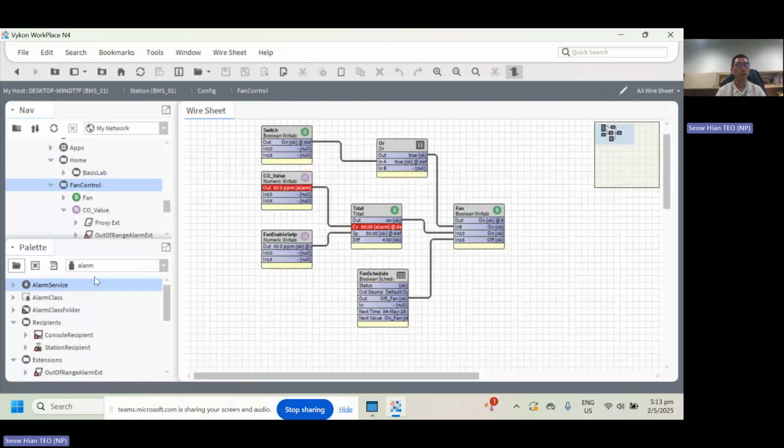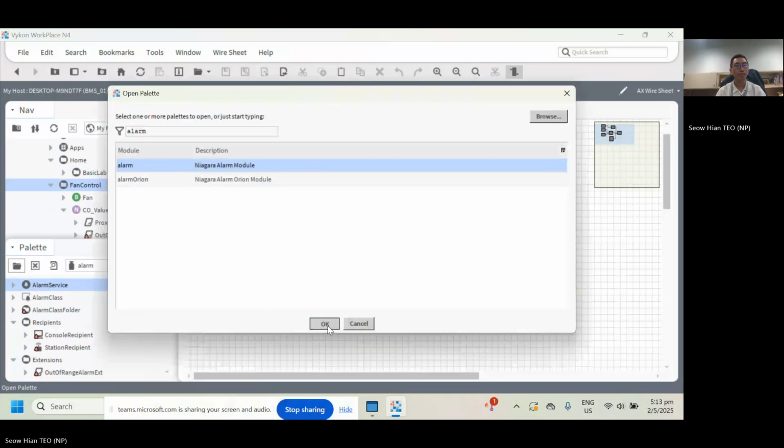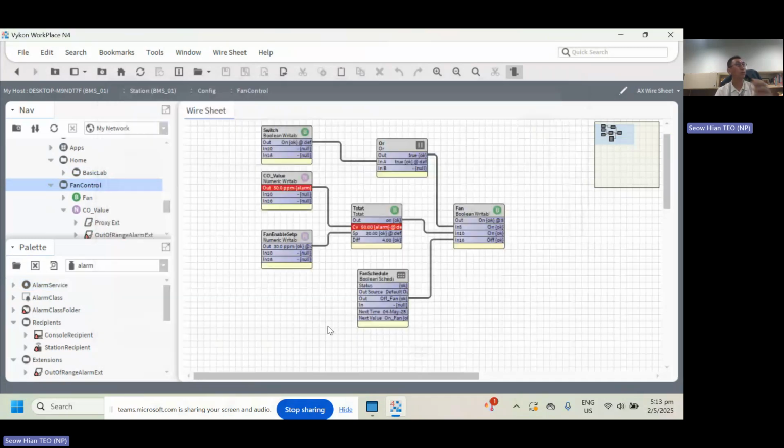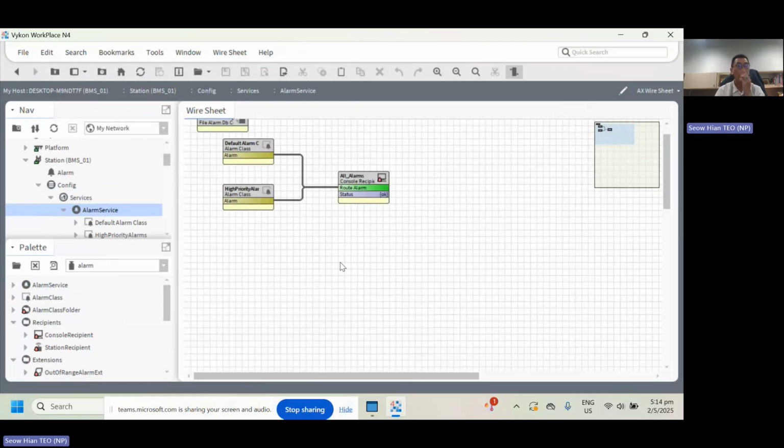So the first step is to go to alarm, click on alarm, and then alarm should come up on the module. That's step number 1. Step number 2 is from this alarm services under your station. Under the stations container, you should be able to see alarm services, and you can click it and something like that will pop up. The two things that are a little confusing are that there's alarm services here, and then there's the palette called the alarm.